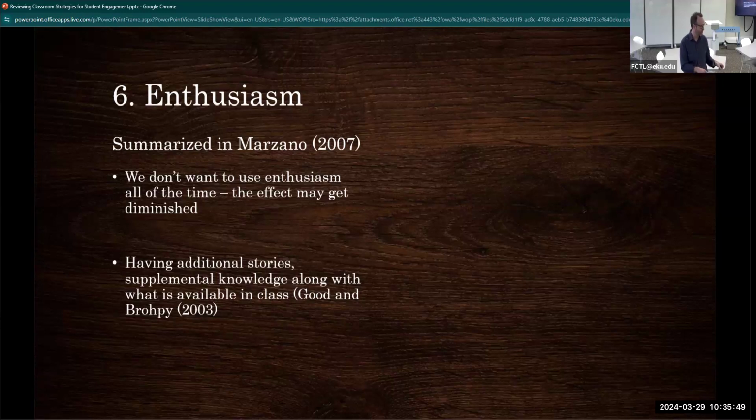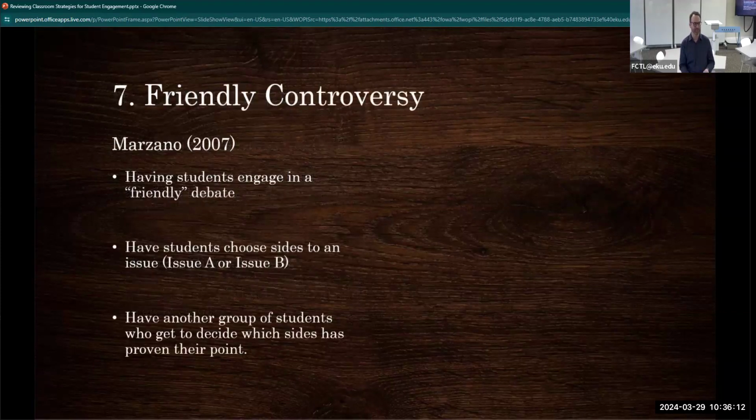Obviously, along with what's available in the class, from the text or the videos or the labs, it's the idea that you're bringing a lot more to the topic than just the text. So really, don't underestimate the power of enthusiasm within your topic. So that's another way of getting students engaged also.